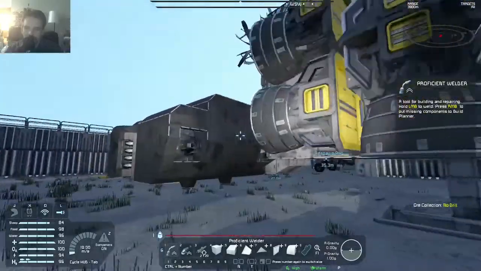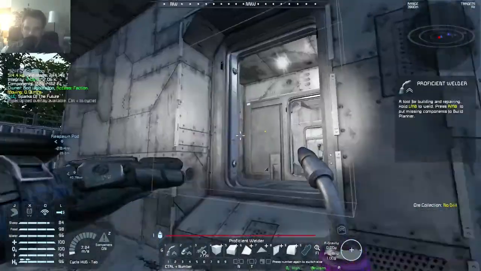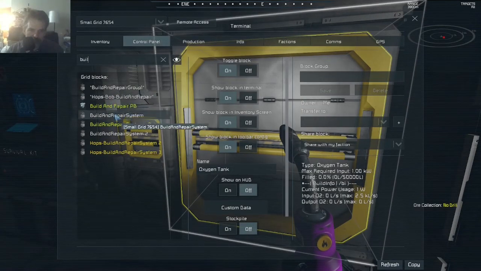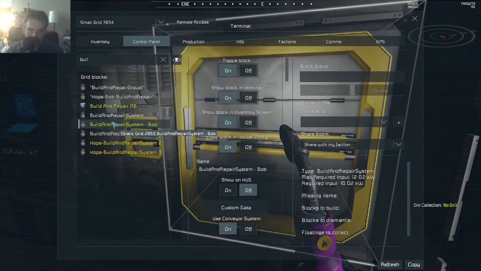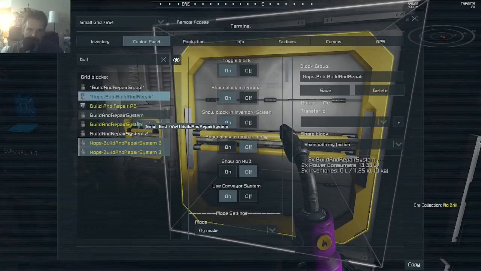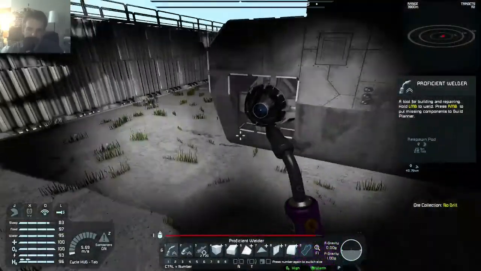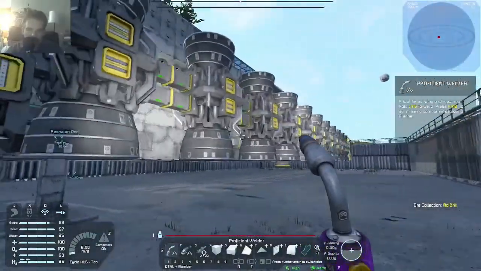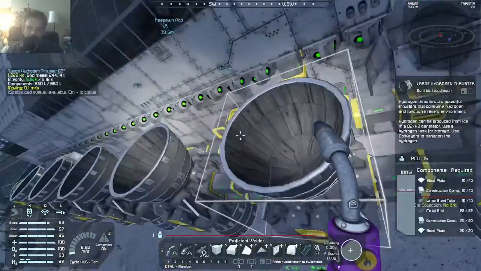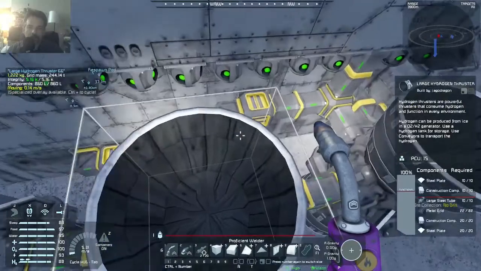I need to turn off the build and repair. I need to turn off the bobs on this machine. Let's see. Yeah, there are 2 bobs on here. Alright, that should be good. Alright, I do not like that.